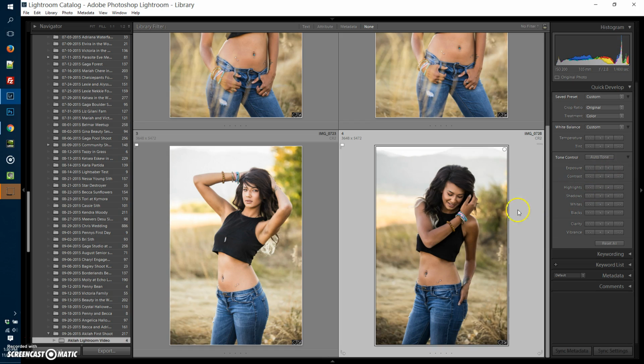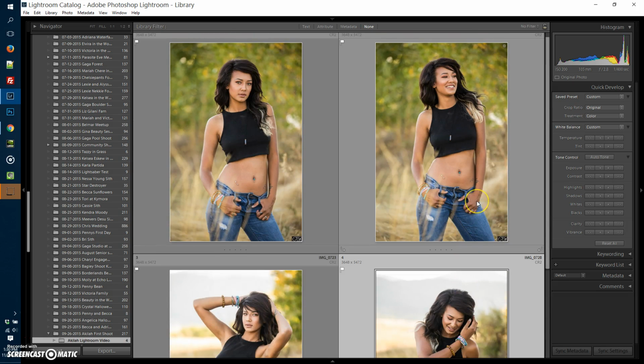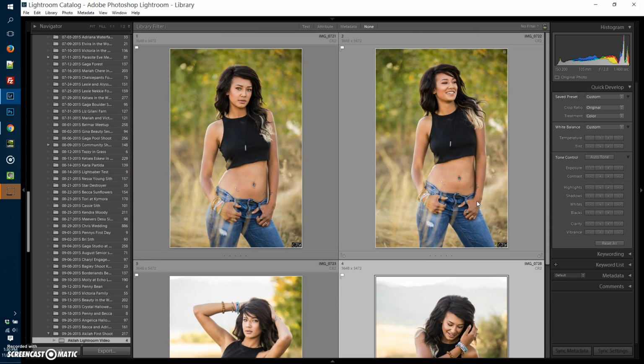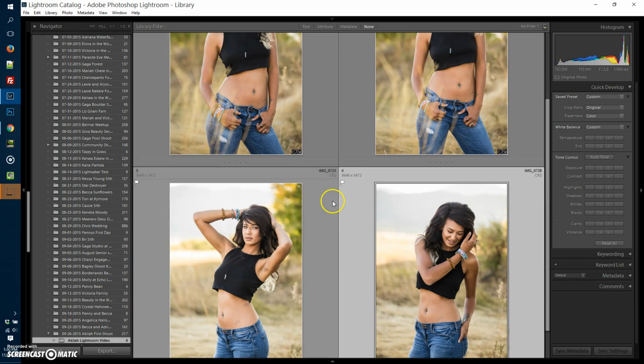If I'm working on one or two images at a time, I will not use the quick develop settings. I'll actually go into the develop module and tweak my initial color balance, contrast, and clarity, that kind of thing. But say for example you are shooting a wedding and you have about 500 guest photos and dance photos and stuff like that. As long as your camera settings, which are represented up here in the upper right corner, and your white balance are about the same, you can copy and paste settings for hundreds of images all at once. As long as the exposure in the originals is similar, you can save yourself a ton of time in your workflow. So that is that.